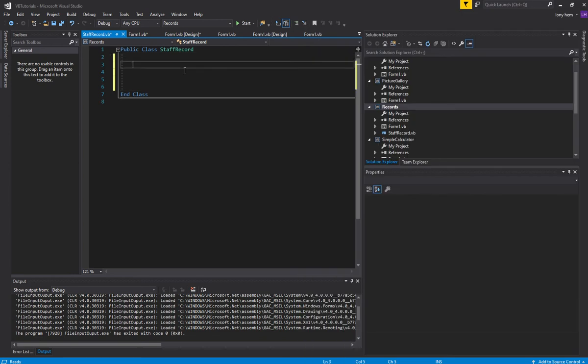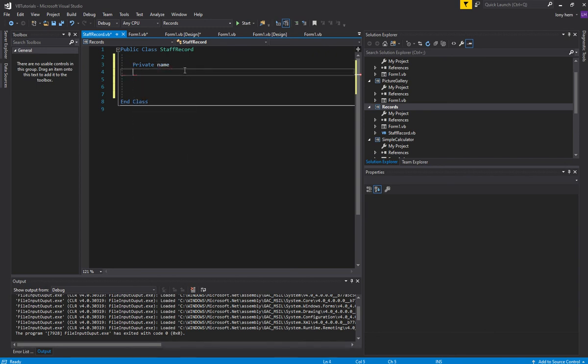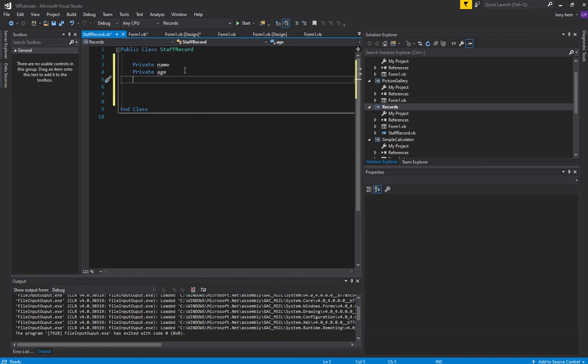So to create a field, there's an easy way and there's a hard way. I'm wondering whether I should show you the easy way or the hard way. I think I'll show you the longer way because it's better in the long run. So the first thing I'll do is I'll create some private fields. I'm going to create private name, private age, and you know what? I think that's all I'll do. I won't do the active. I won't load that into our program. I'll just load these 2, and you can add active yourself as part of your exercise.